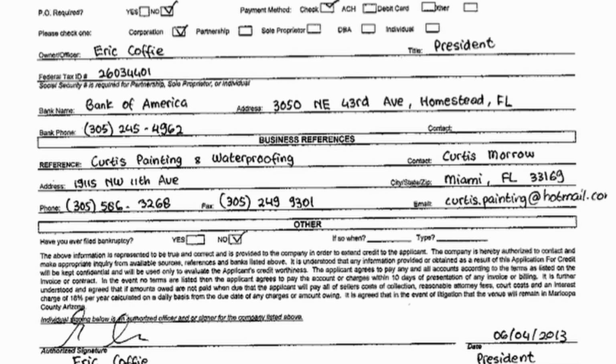Let's see, a Mobile Mini credit application here that I'm looking at. And on this Mobile Mini credit application, it's just really one page. And they only ask for one business reference. So what I did was, again, I put down all my information, my contact information, and then I put down my friend's company name on here with his address, phone number, fax. And then what will happen is Mobile Mini will send that person, and normally these companies are really lazy, so they don't even spend a lot of effort in this.